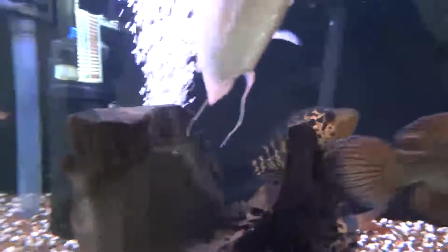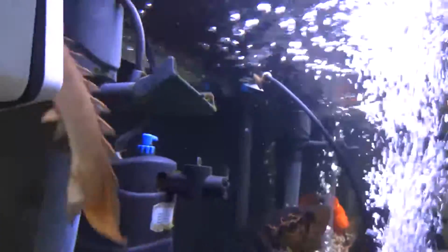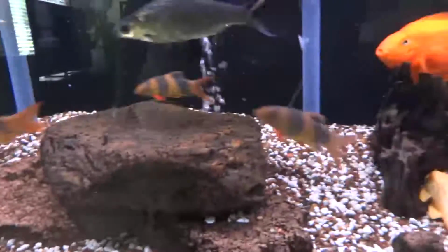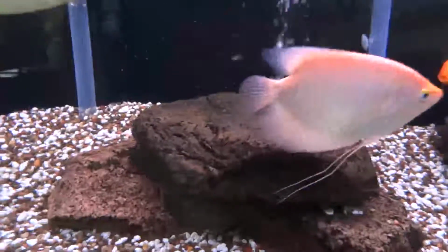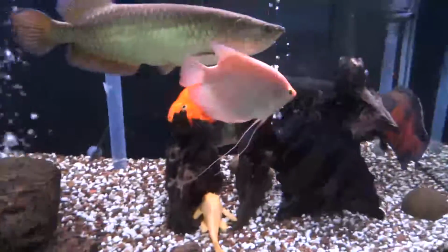I think maybe 4 or 5 of them are back there actually, so maybe only one's hiding now. I've also got some Polypterus. I got 2 Senegal Polypterus. He's hiding behind the magnet there. I don't know where the other one is. Right now, he likes to go under the rock too. And I've got a Droselli Polypterus too that's got some real cool patterns on him, but of course when I want to film he's not out, so that's kind of a bummer.